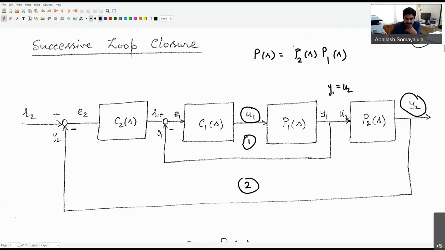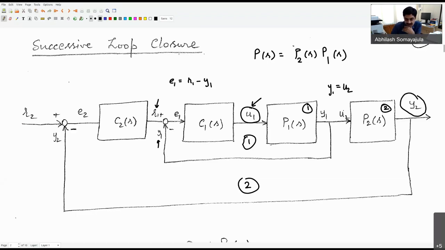The controller is basically taking an error between the output of plant 1, I'll call this one plant 1 and this one plant 2, and the reference value provided, R1. If R1 is the reference value and Y1 is the output, I take the difference between them and get E1. So E1 is basically R1 minus Y1. That difference is fed into the C1 controller, and it generates the input value U1, which then drives the plant so that the output Y1 starts tracking whatever value we provided in R1. That is the basic idea behind a feedback loop.